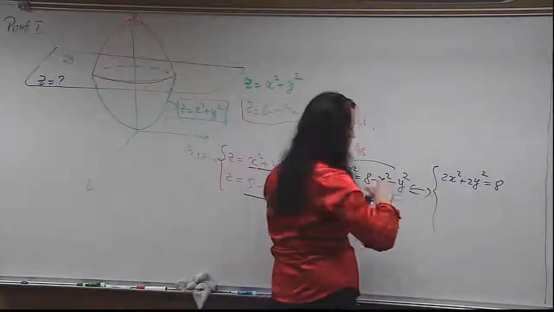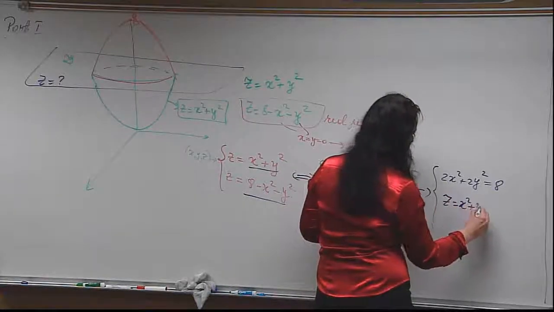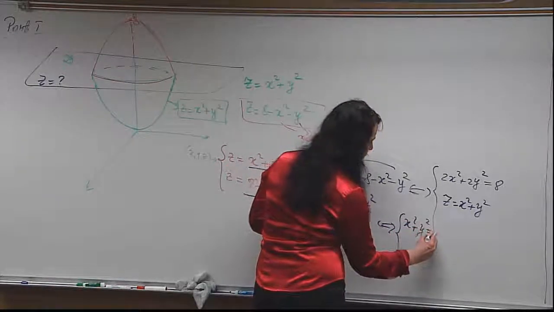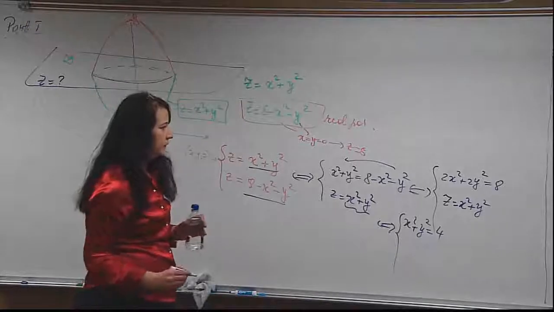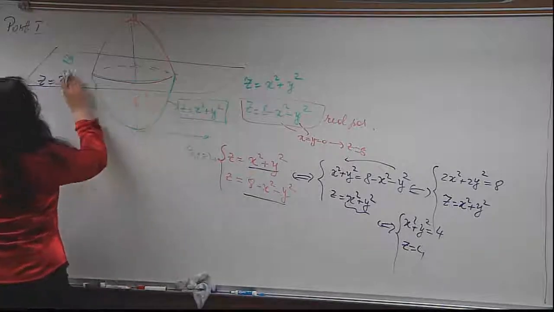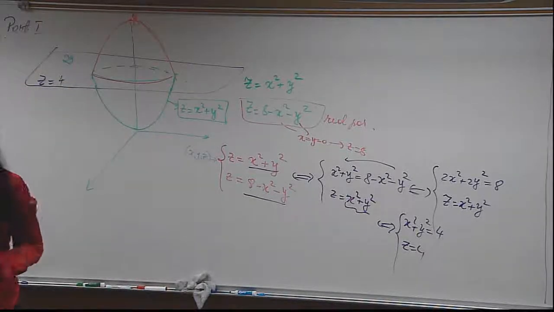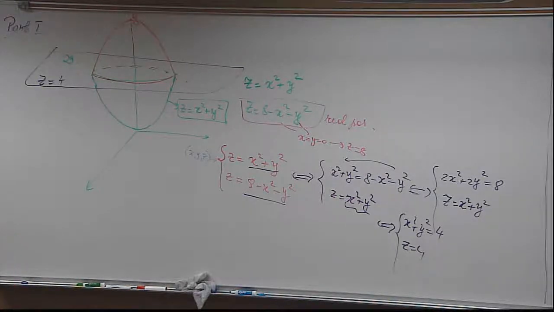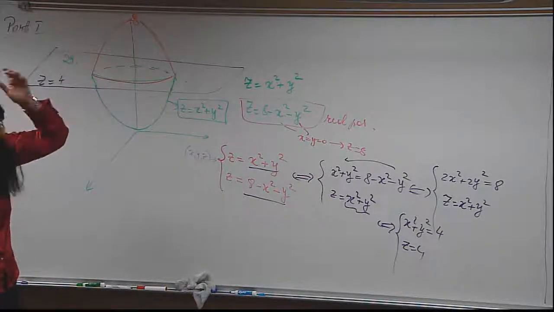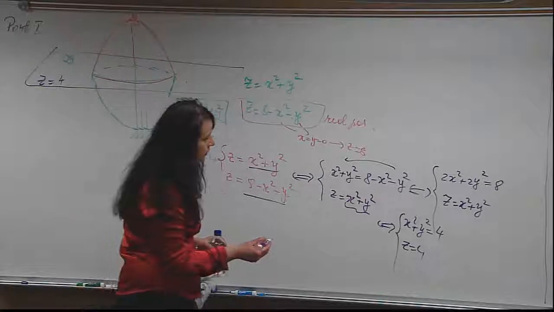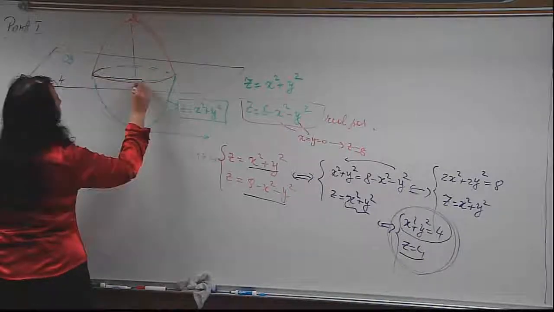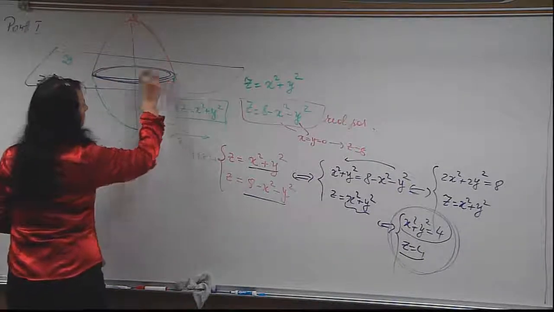And then I have z equals x squared plus y squared. And that's if and only if x squared plus y squared equals 4. So z equals 4. That is exactly what I guessed, because the two eggshells have to be equal, so this should be in the middle between 0 and 8. So I knew it was z equals 4, but I had to check it mathematically. So z equals 4 and x squared plus y squared equals 4 is the boundary. Let's make it purple because it's the same as the purple equation there.